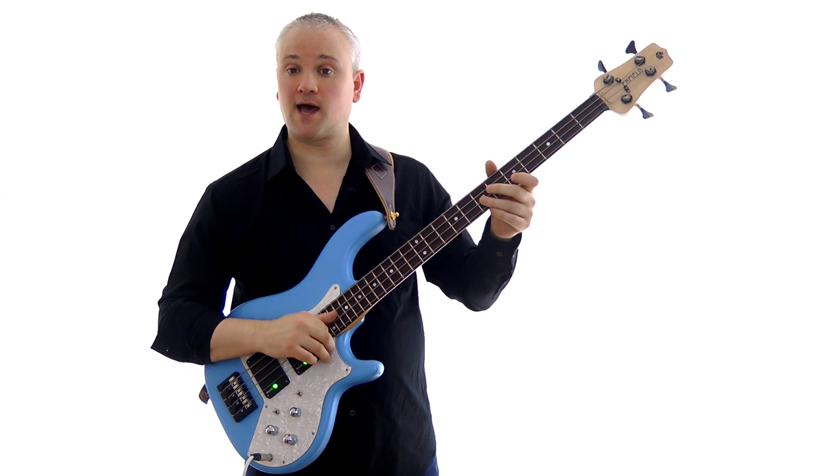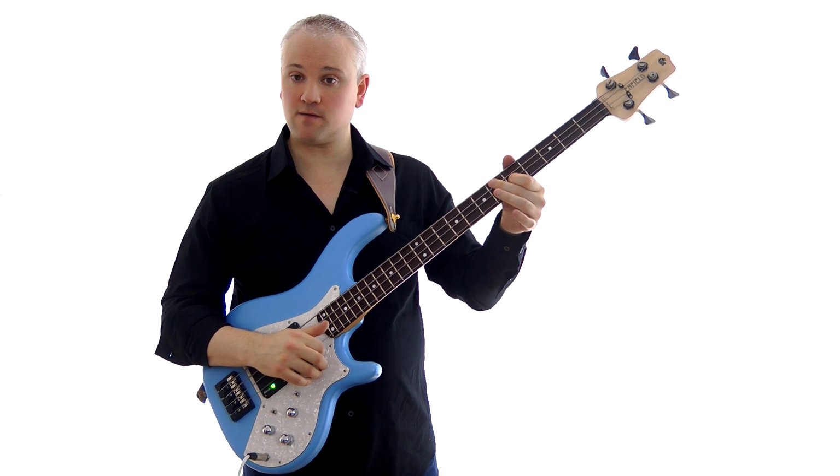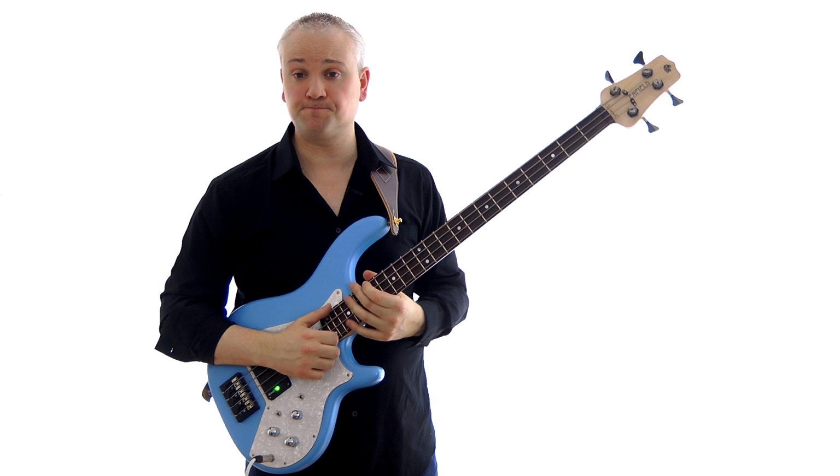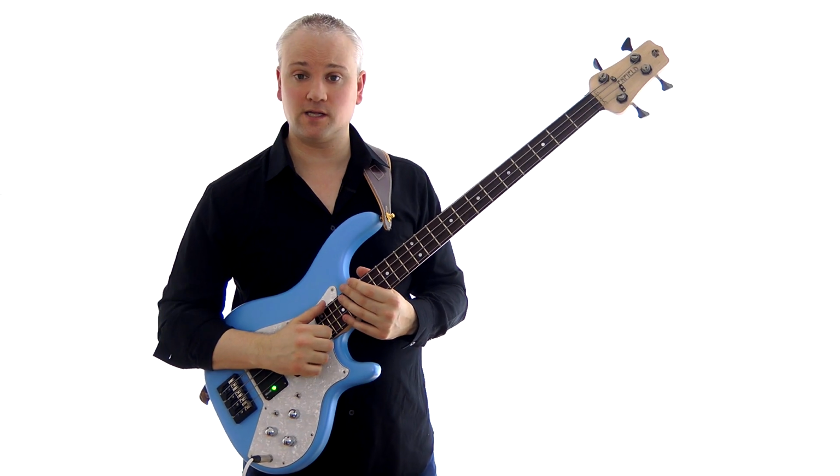So we've got two pops there. Okay, so I'm putting a little bit of a shake there as well, a little bit of vibrato in. So when we add that to the lick, we have this.